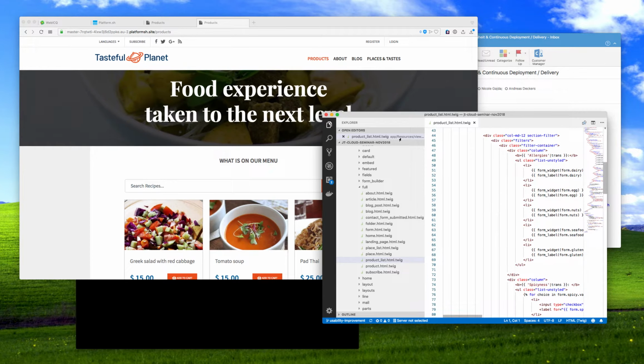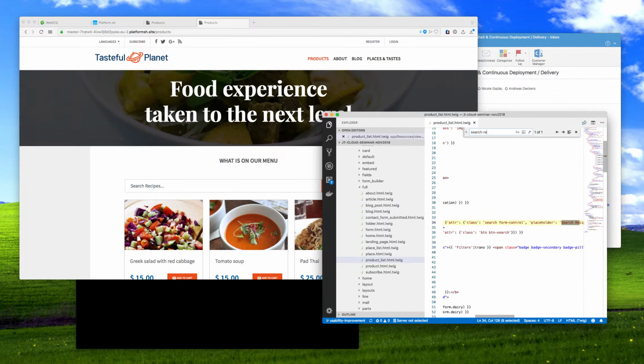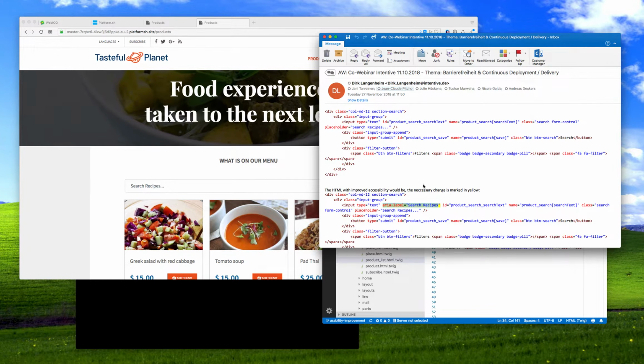So if I search for search recipes, you can see that we find this row here. This row will allow us to add more values here. So if I simply use as a reference the message, I can see that we should add a new attribute called aria-label.